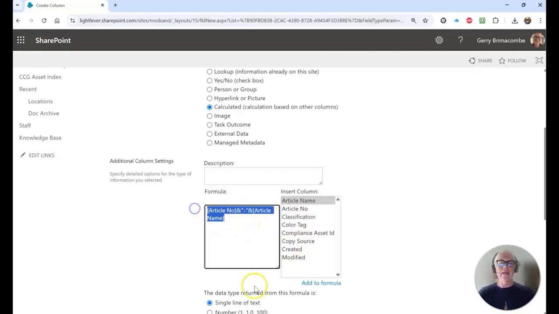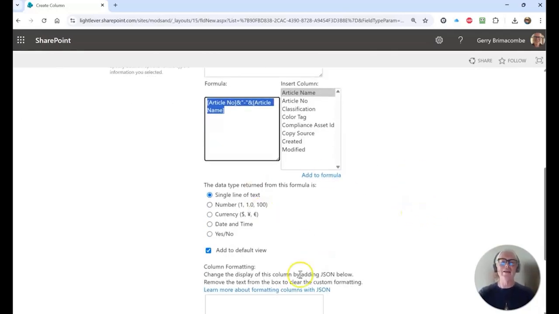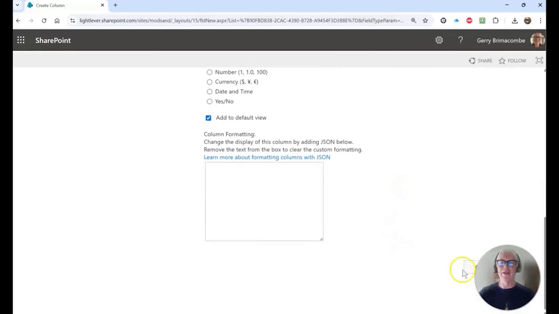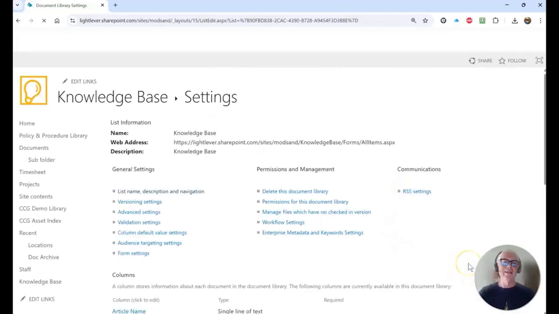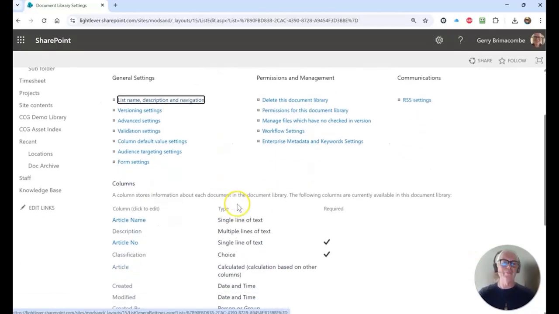Now, when you're creating calculated fields, what you do before you hit save is just highlight it and hit Control-C, copy it. Because if you have to go back, you don't want to re-enter it. You want to just edit it. Now, this is going to be a simple one, so it shouldn't matter. But I always just copy that in case it fails. Okay, there we go. We've got that now.